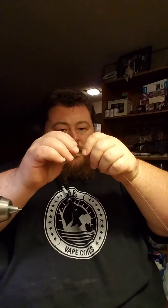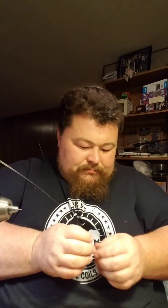And now what I like to do at the very end is put a little hook. Maybe get the light to get that. There, you can see it good enough. I like to put a little hook because this is very loose. It will slide right off the end. And I've lost many decor to my carpet because of it. Or you could put that hook on before you start sliding it in. It don't matter when you do it. Don't have to be fabulous, just a hook. Come on. Pick the damn thing up.